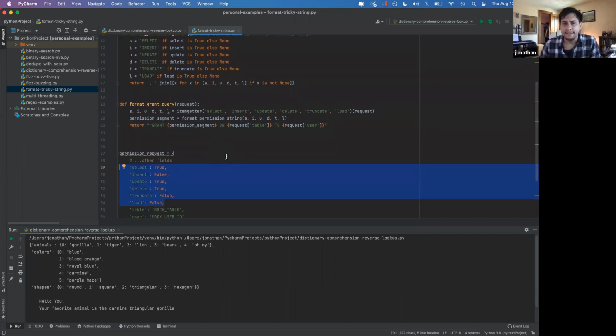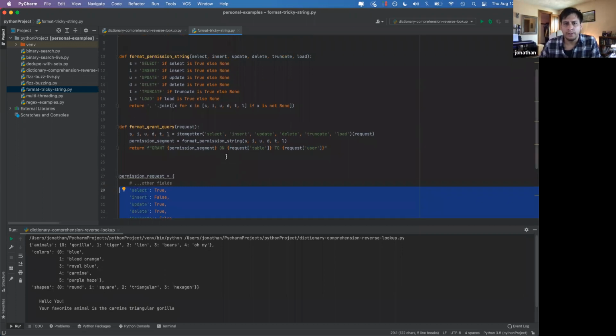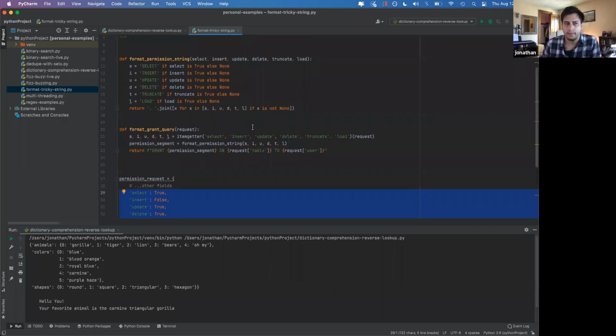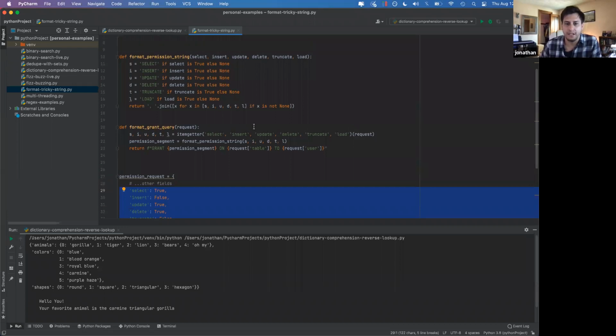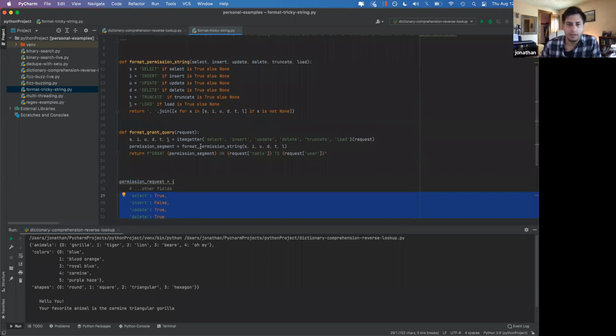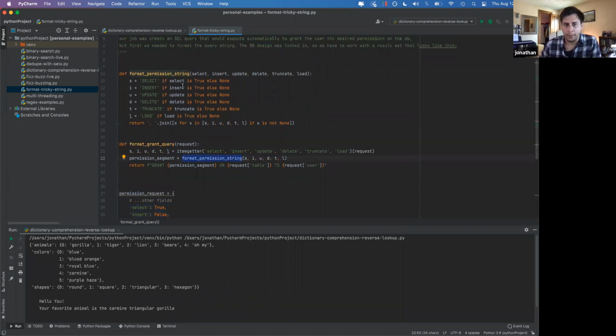Different ways to go about this kind of thing. The solution we settled on, and I would be interested to see if anybody has a more clever solution than this, because I could use it. But this is the best I could come up with. I didn't really spend that much time thinking about it, but it works. Basically, we wrote a function called format permission string, and it takes those values in a predetermined order. So the order of the flags has to come in this order right here.